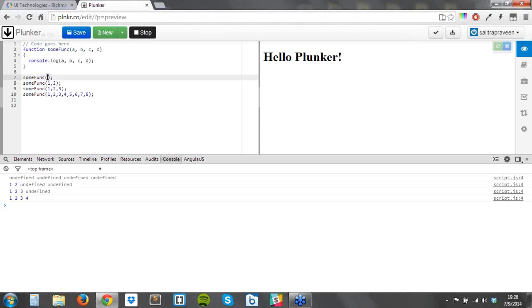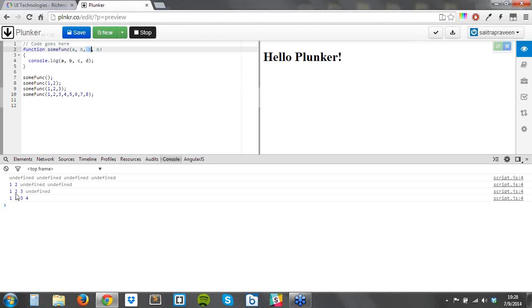The only thing is, since you have not passed anything, all of these arguments or parameters will be initialized to undefined, and that's what you see there. So if you pass a lesser number of arguments, then of course they will be assigned one by one starting from here, and the last few ones, if you haven't passed that many, will be initialized as undefined.